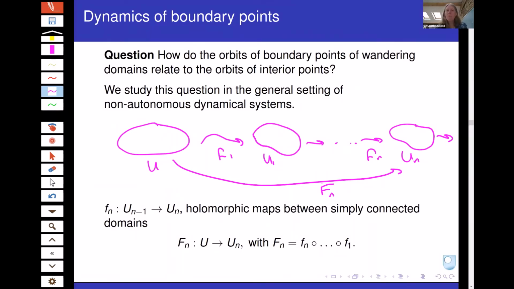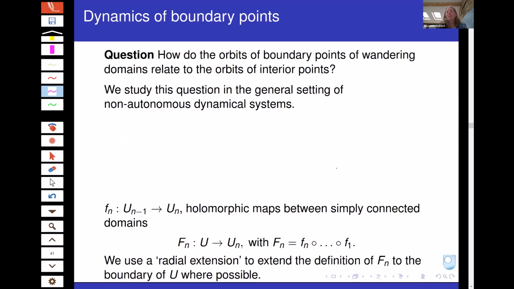But lots of the results which we can prove for wandering domains actually hold in this much more general setting here. And then having got this, we realize that for lots of the results, these intermediate steps we don't really need them. So we could just look at the situation when we have U maps to Un under this capital Fn here. So the more you look, the more you realize you don't need the fact that things are wandering domains, and then you don't actually need the fact that you have compositions, although some results you do need. It is important that you have compositions.